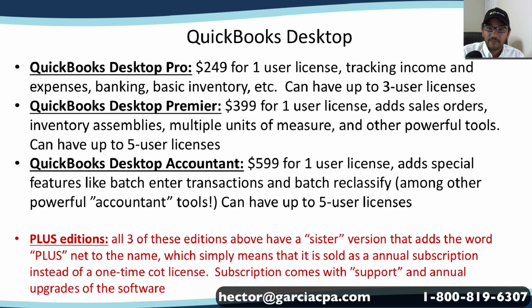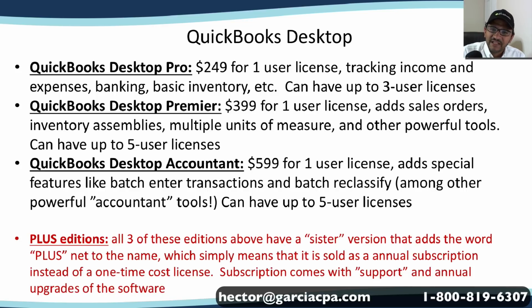Now, QuickBooks Desktop, this is where the bulk of the QuickBooks users exist. There's 2 to 3 million users out there using this version of QuickBooks. And QuickBooks Desktop comes in 3 flavors essentially: QuickBooks Pro or QuickBooks Desktop Pro, QuickBooks Premier, and QuickBooks Accountant. Price range is between $250 to $600 on these 3 editions.